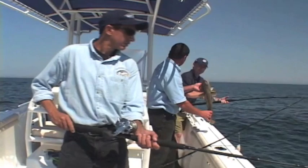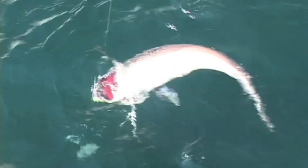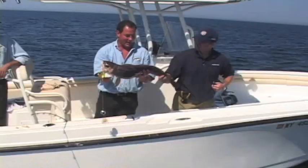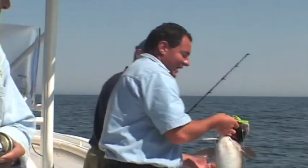We've got a nice fish here, we might need the net on that one. You know what, I think you've got a pretty big ling on there. That's one of the largest lings I've ever seen. Look at this. Those whiskers really give it away, don't they? Wow, that is what you call a baseball bat ling right there. Oh my God. This is a good-eating fish. This is a beautiful-looking ling. Look at the size of this thing. Andy, have you seen a ling this big? It's amazing the fish we see coming up in a place like this.